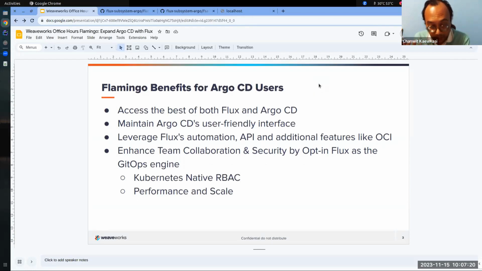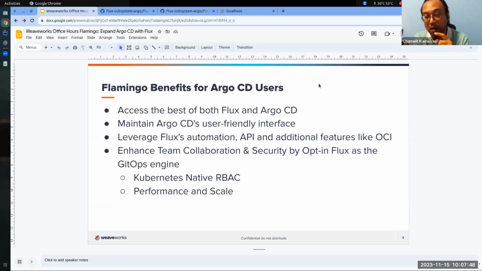What is the benefit of Flamingo for an ArgoCD user? Flamingo allows us to access features from both Flux and ArgoCD. Of course, it's just an ArgoCD user interface, built on top of ArgoCD and Flux.